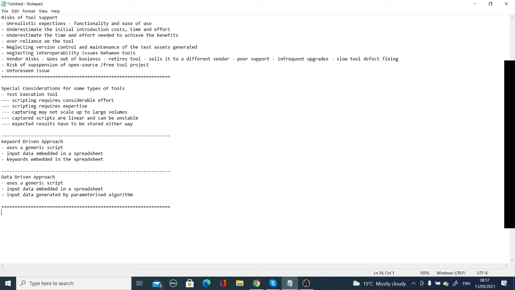When we use the keyword driven approach, these keywords are also known as action words. Why action words? When you are searching for a job somewhere, you will say software testing.